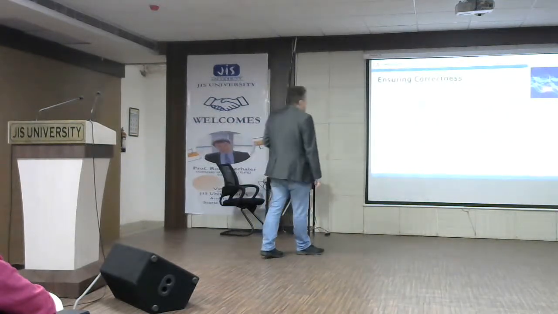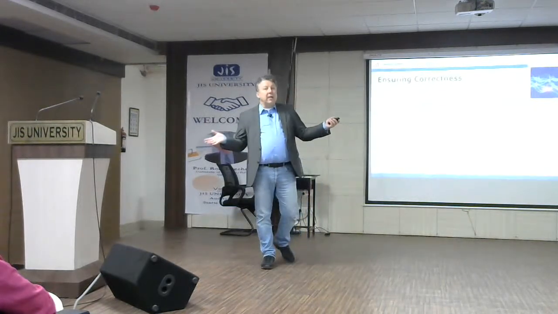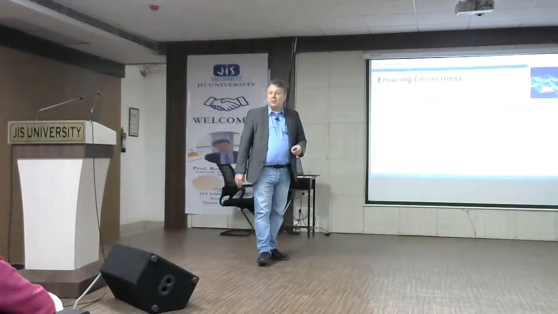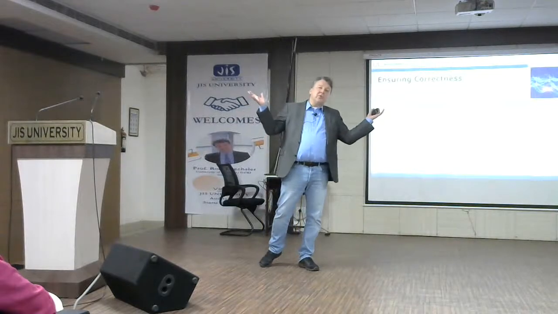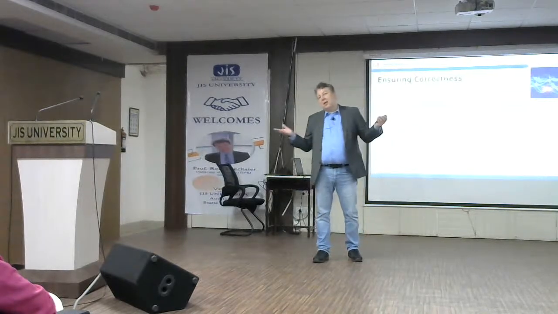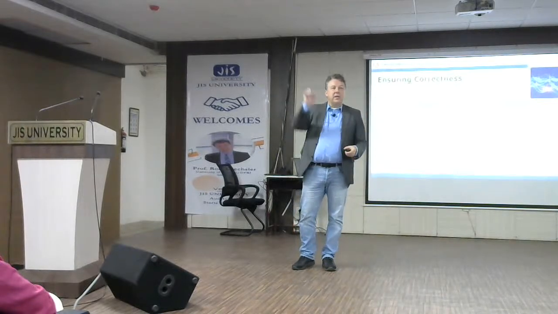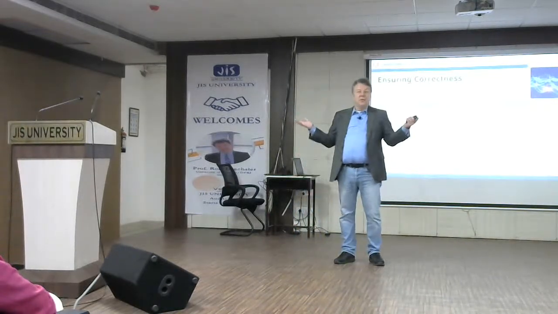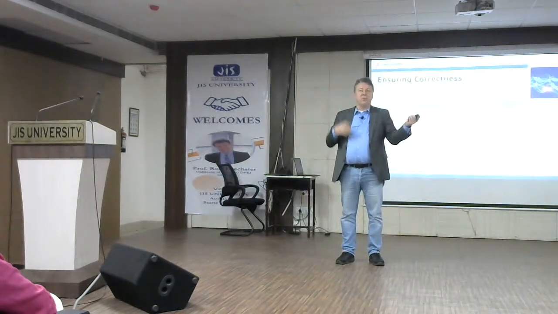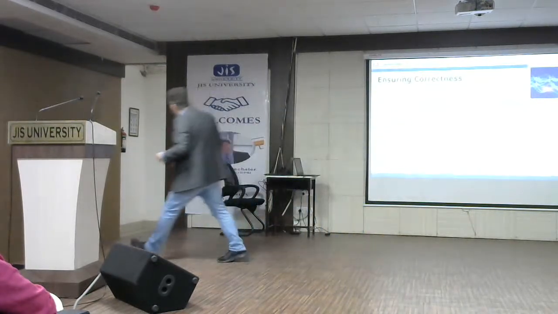So we want to ensure correctness. And the simple thing, and that's what probably many of you also run first when you are in a lab, is simulation. For example, you build a circuit that should do, like a calculator, the addition. Then you say, okay, let's try out 2 plus 3 should be 5. You apply 2 at the input, you apply 3 at the input, you see 5. Now you know that it works for 2 plus 3. But does it also work correctly for 4 plus 4? You don't know.